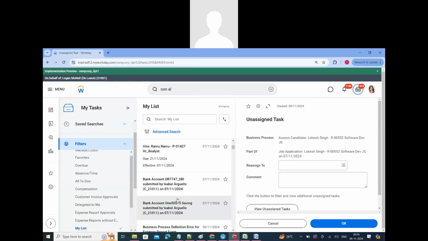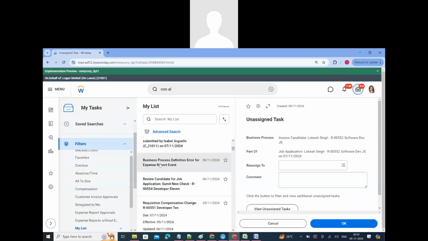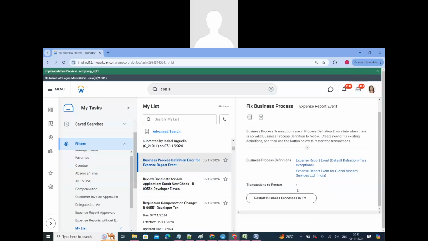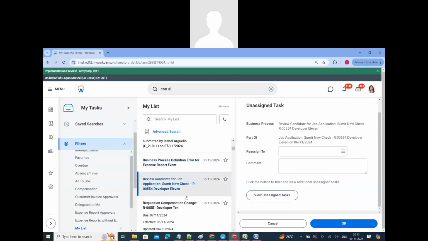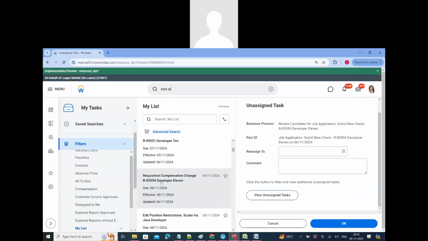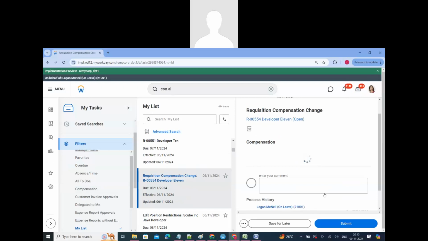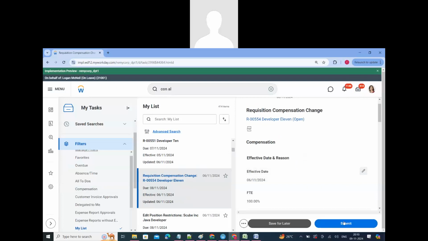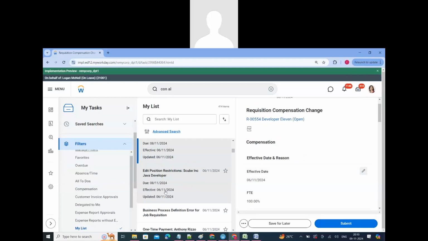Yes, it may require approvals, and those approvals should come to inbox items. Here they can review all the transactions. They can review all these transactions, guys. They can review them, submit them, cancel them, or deny them.